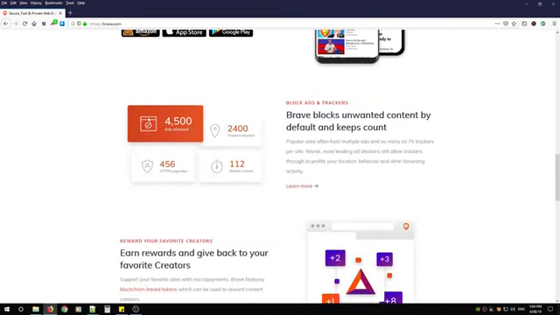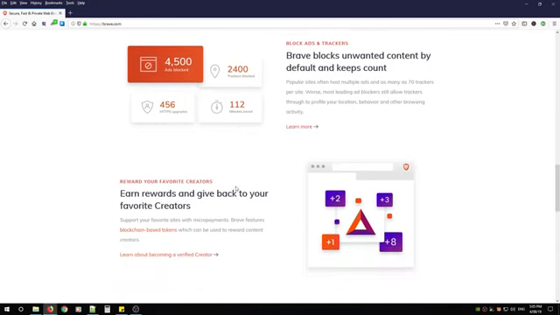It has a nice interface that shows you the ads that are blocked, the trackers that are blocked, and even the HTTPS upgrades that it achieves when you go to an HTTP site by accident. And it'll even show you a nice little counter on how many minutes it saved you.